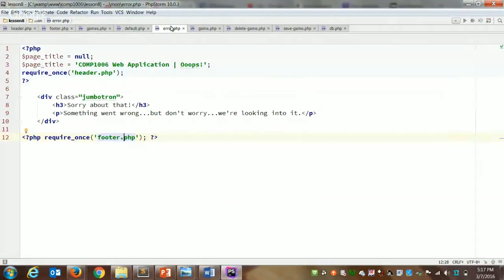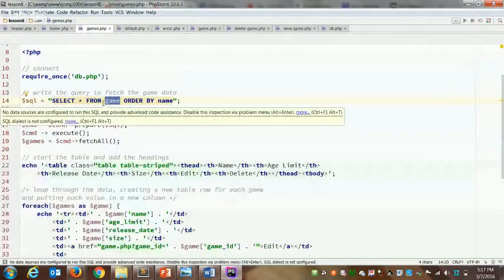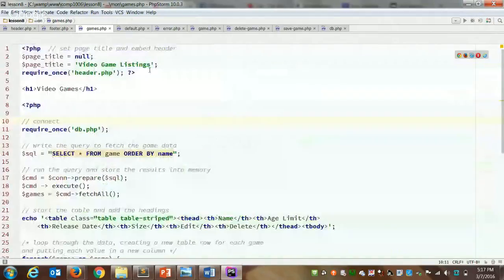So I've got an issue in my games page. So I'm going to open up the games page and, just like I did, deliberately put in an incorrect table name. We're going to break our SQL command. So what should we do with this page so that if an error gets generated, the user gets directed to the error.php page instead? Because it doesn't happen automatically. We're going to have to program this. You can catch an error, you can try to catch an exception that gets thrown. You got it. PHP, like Java, has a try-catch syntax. So try a block of code, and if we get an exception, catch it, and then we'll redirect the user.